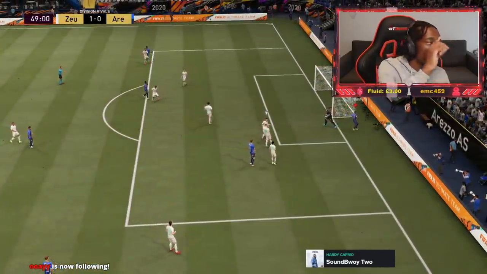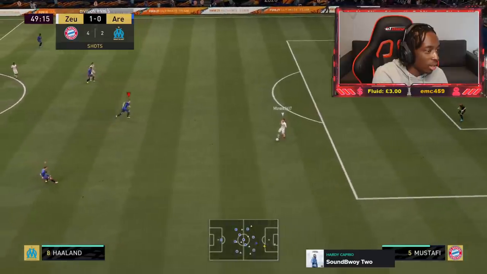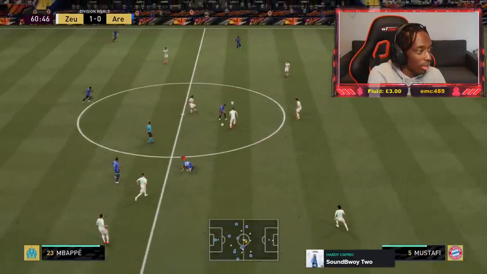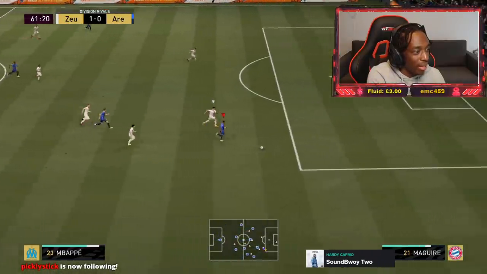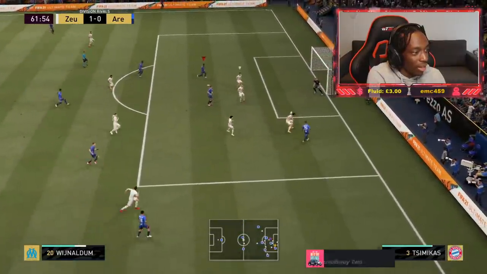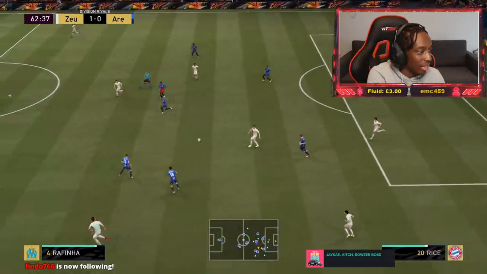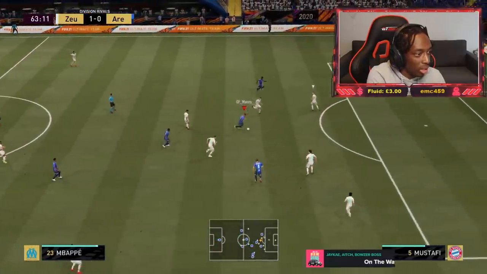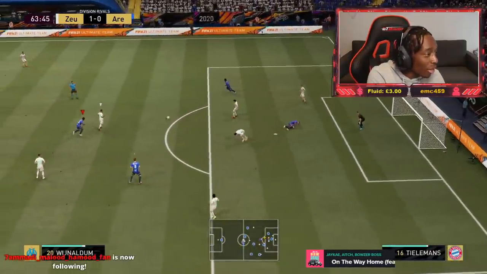I thought it was going to go inside more. I can already feel the difference though, using Mbappe and Haaland. Haaland might be a little bit usable. What just happened there? Go on, Mbappe. I couldn't create the angle I needed. Well done, he's forced that. Let's go, punish. Punish! Mbappe!